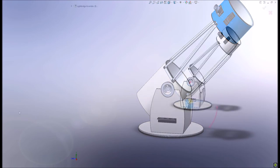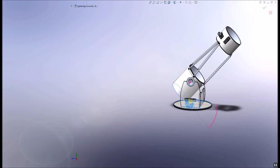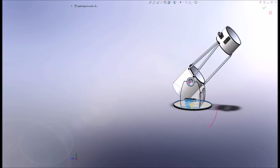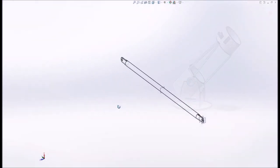Creating the individual parts was very fun and not too difficult. However, when it came to the assembly, I had to tweak the design a bit in order for the truss tubes to be able to connect the head and primary sections in a circular pattern because it became a nightmare to calculate the exact angles between two cylinders at 60 degree angles and 21 inches apart. SolidWorks was not having it.